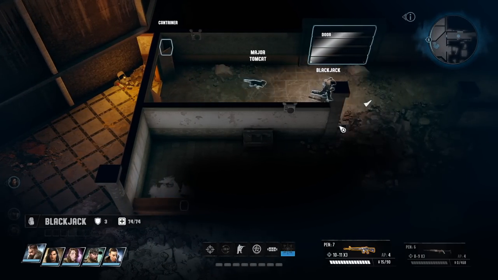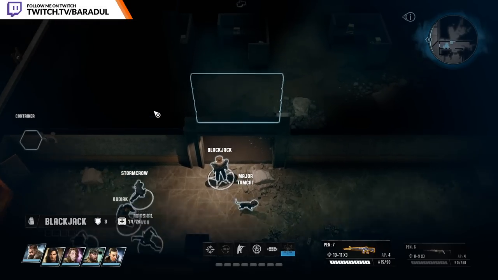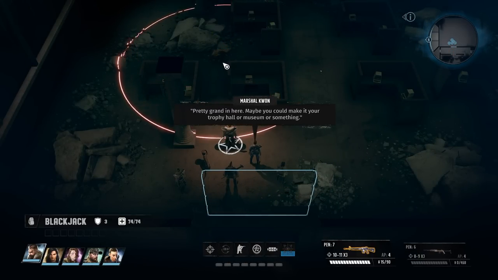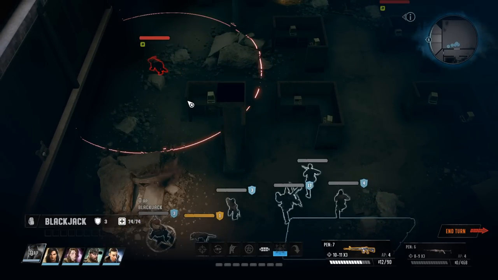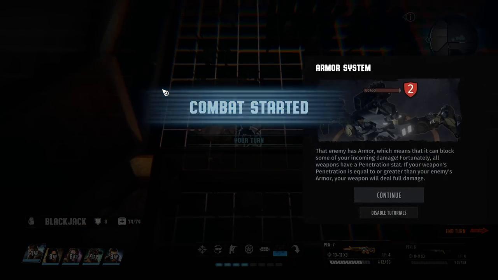Anything we can find here? What's that? It's a door. Let's open it. Hello? Pretty grand in here. Maybe you can make it your trophy hall or museum or something. It's a razorback. Or a handball court. Shall we shoot it? I think we shoot it. Alright, let's clear it out.